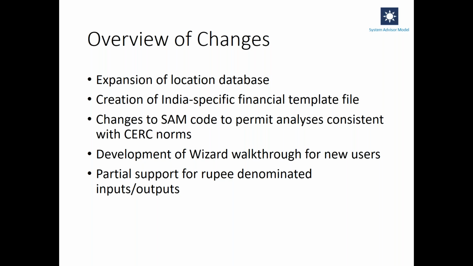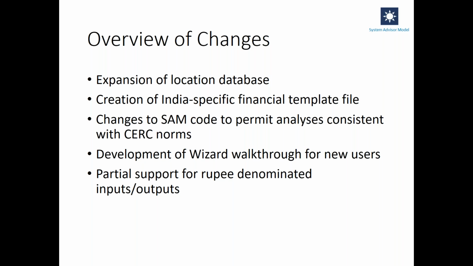So as we did this, we created a specific financial template file, which populates baseline costs that are consistent with the CERC, and also removes any inapplicable values or baselines that are normally in SAM. So for instance, when you first open up SAM, typically you have state level tax rates pre-populated, and we've zeroed those out in this template file, along with a number of other US specific sorts of incentives and financial specifications.